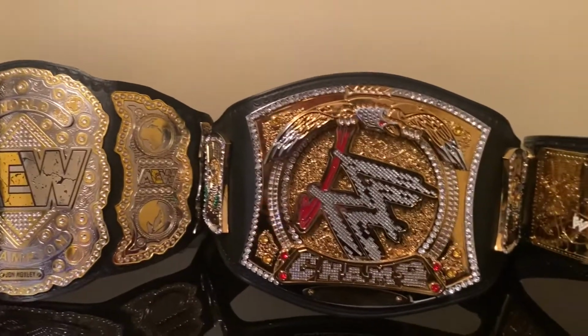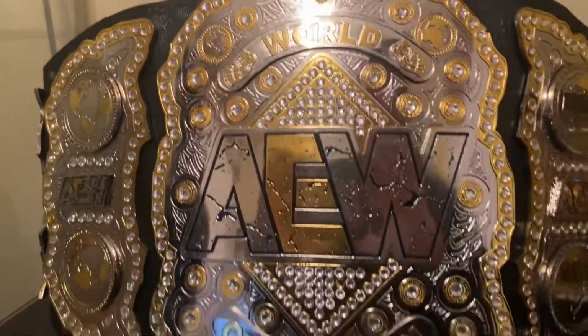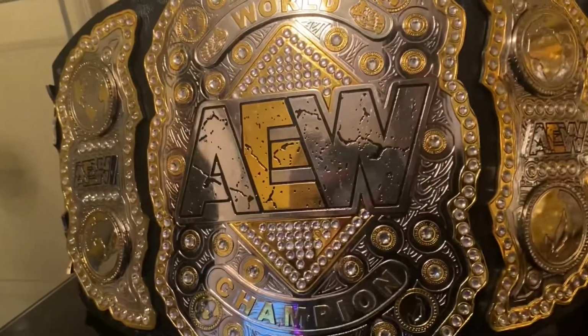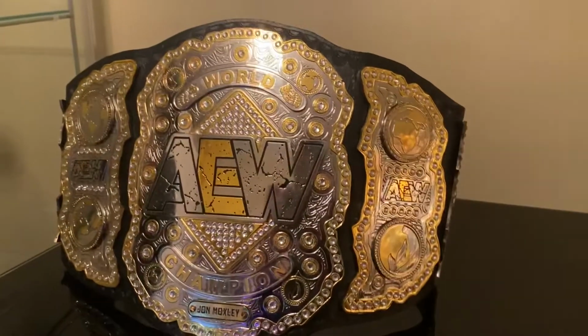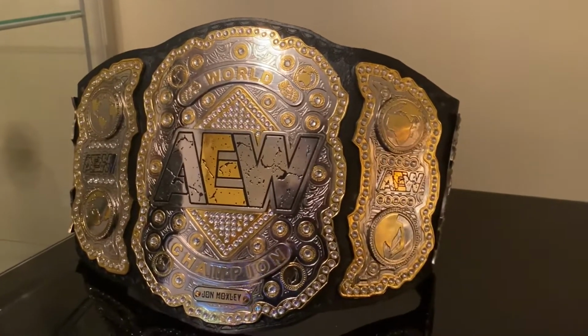First off, we're going to start with my three probably favorite replica belts that I have. Number one being the AEW World Heavyweight Championship. This is a bootleg. A lot of belt collectors are not very fond of bootlegs. But every AEW belt that I have is a bootleg. And then I have an ROH bootleg. But in my personal opinion, they're not actually that bad if you get them made by the correct person.